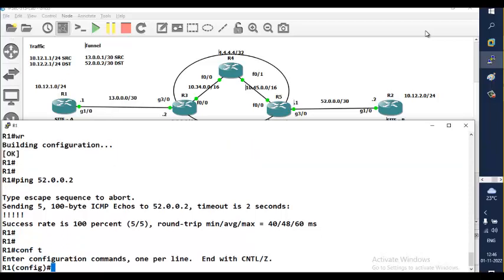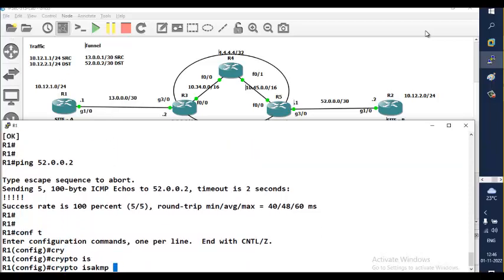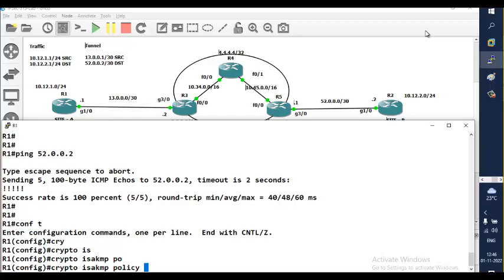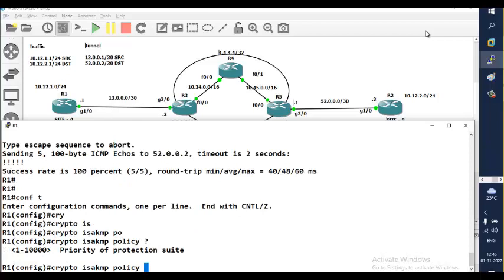Let's do phase 1. Crypto ISAKMP policy. Now you need to give some number. The smaller the number, the more preference is given when the policy needs to be read. The router will read the policy with the small number first.